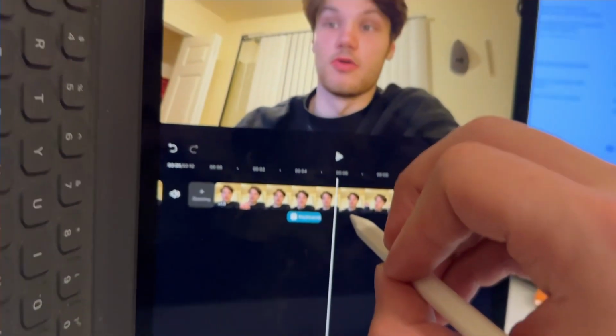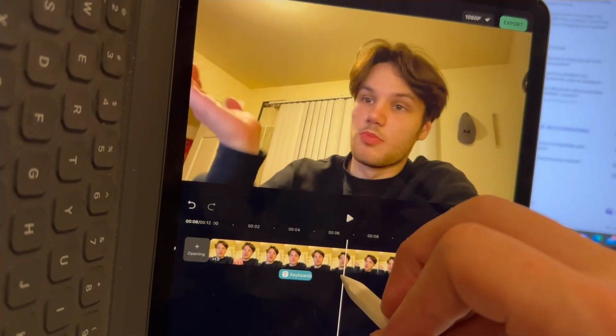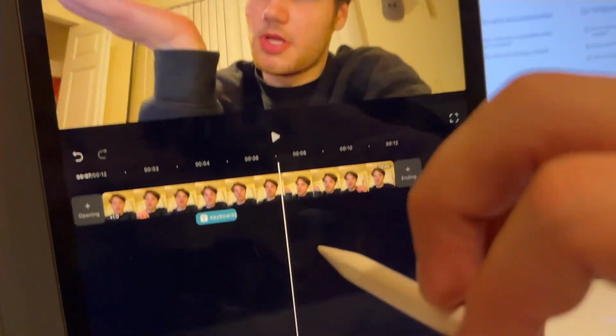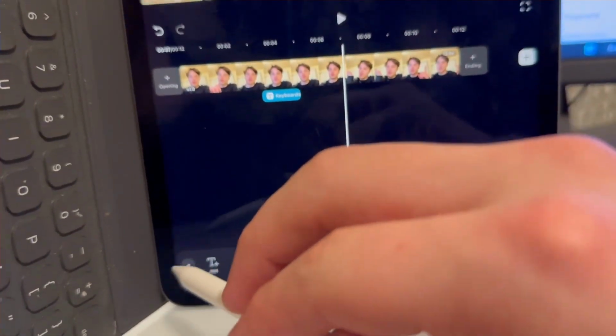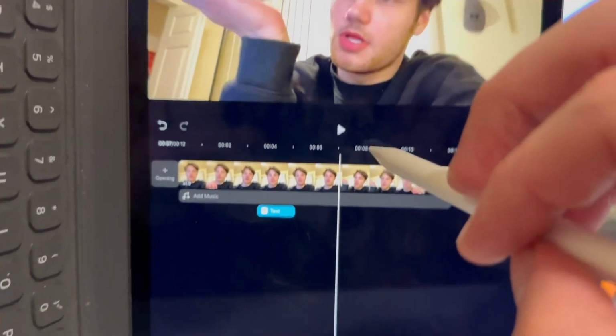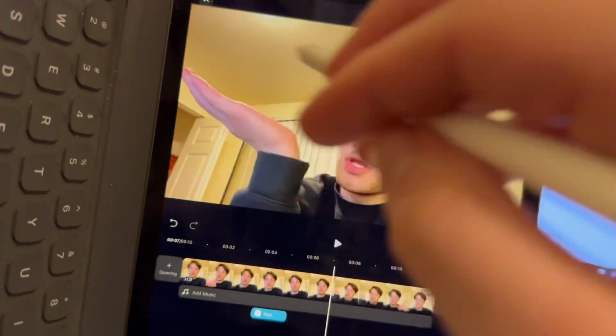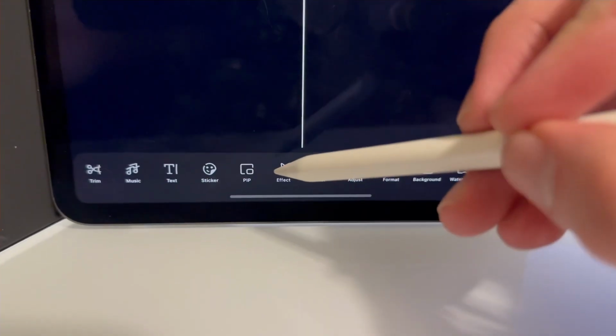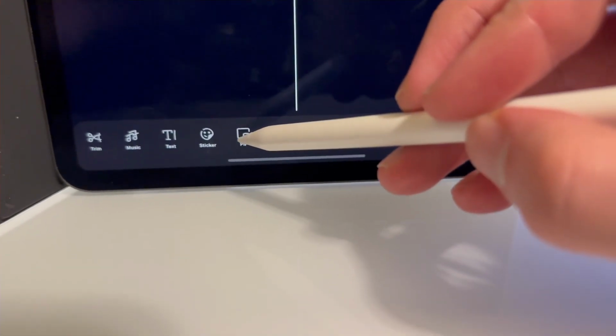So we're going to skip to the part right where I raise my hand up like that. Right there. So I have a photo that I would like to add here because I say that I'm going to put a little keyboard here. So we're going to go to PiP right there. That means you're going to add a file. All right, there it is, loud and proud.